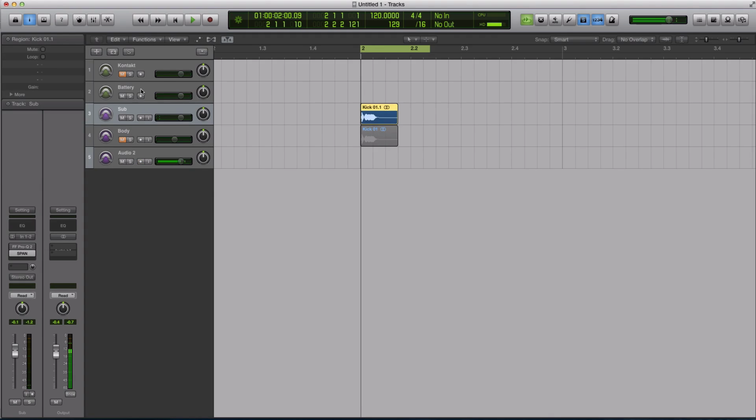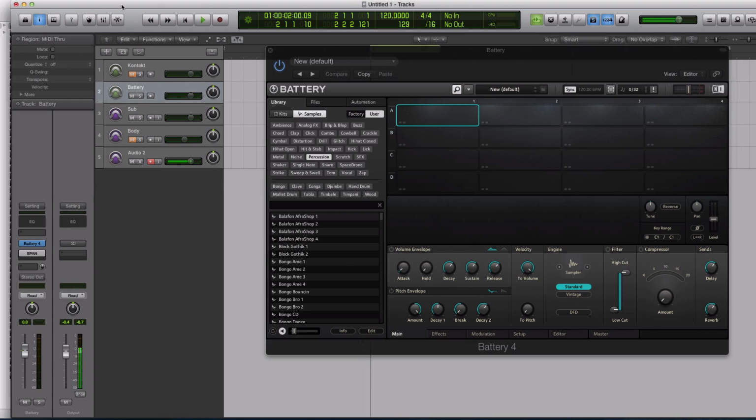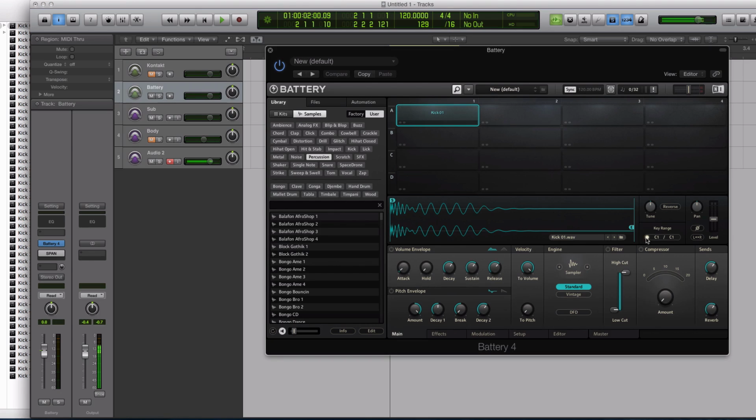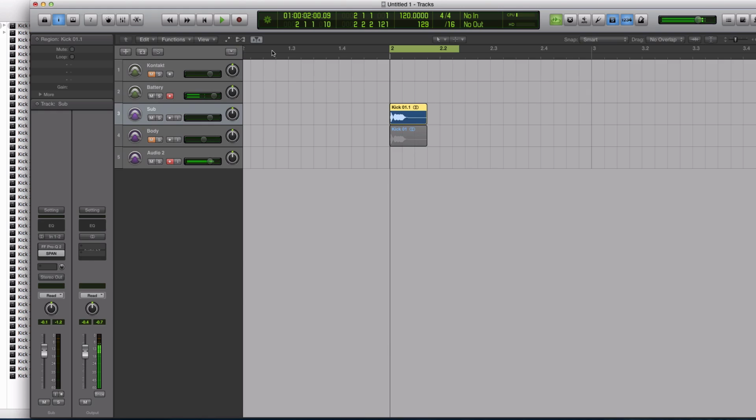All right, well, that's really helpful, because now for our second method of tuning a kick, you can just drop your kick sample into a sampler like Battery, Kontakt, the stock sampler in Logic, EXS24, or whatever comes with Ableton, whatever it may be. So right now, I just dropped it into Battery. There's the kick in Battery. Here's the kick sample.